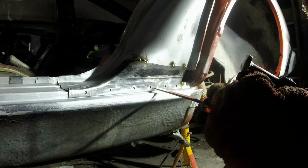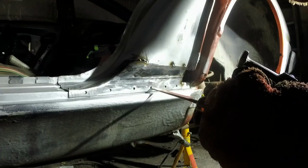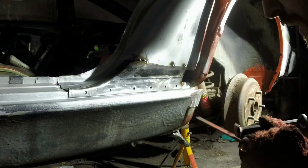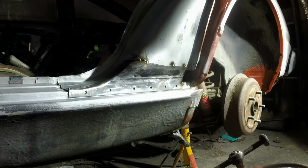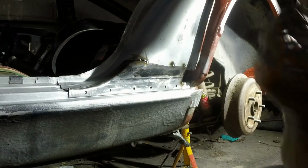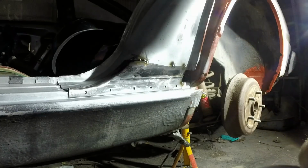Again, I've forgotten to drill these holes out bigger. I really want those about 6 or 7 mil to make sure that I get good penetration, because that sill is thick chunky steel. So I'm going to go and find my drill and drill those out. I think I was going to be lazy and not bother, but I've done so much work in this area, I might as well do it properly.